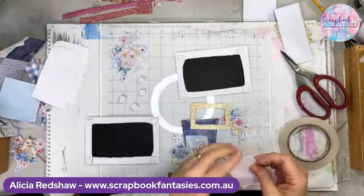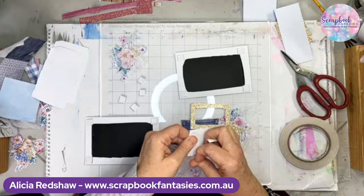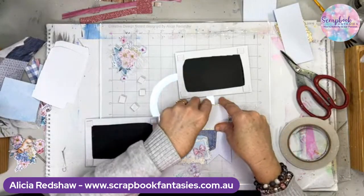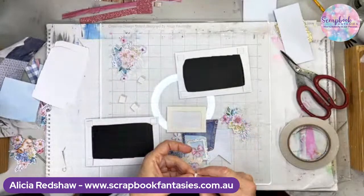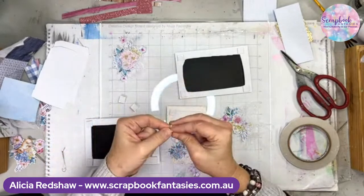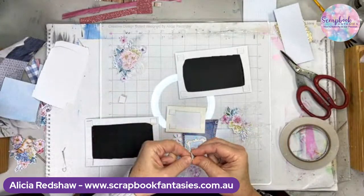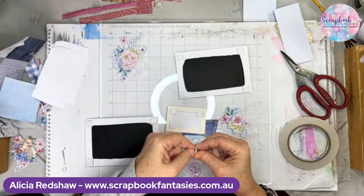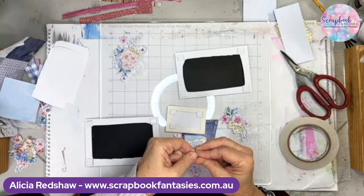Yesterday I used them on my card and some of them I doubled up, some of them I had single, I had lots of different levels. So remember, this is glitter card. With glitter card, you need to be very careful and make sure that whatever your adhesive on the back is straddles across the join between the glitter card and the bit in the middle. You really need to cut the center out of your glitter card mats because it doesn't like being stuck to.